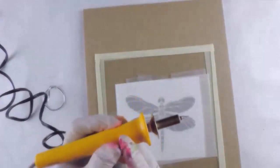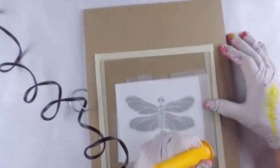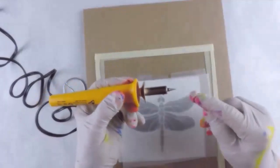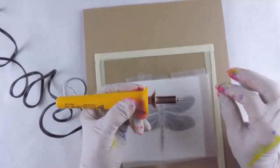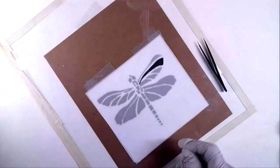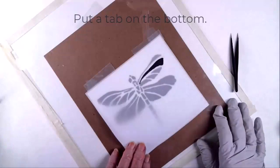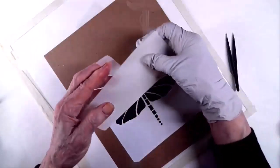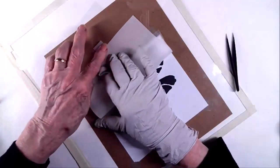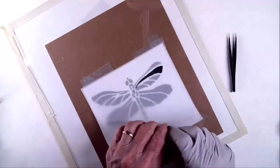So it takes about 5 minutes for this to warm up. I'm going to test it. And this is a very thin point. You don't need to press real hard, otherwise you're in danger of breaking the tip. I think I'm going to put a little tab on this to be able to lift it. You see, the hinge is very helpful. It helps me see where I've cut out. There. Now I can lift it.